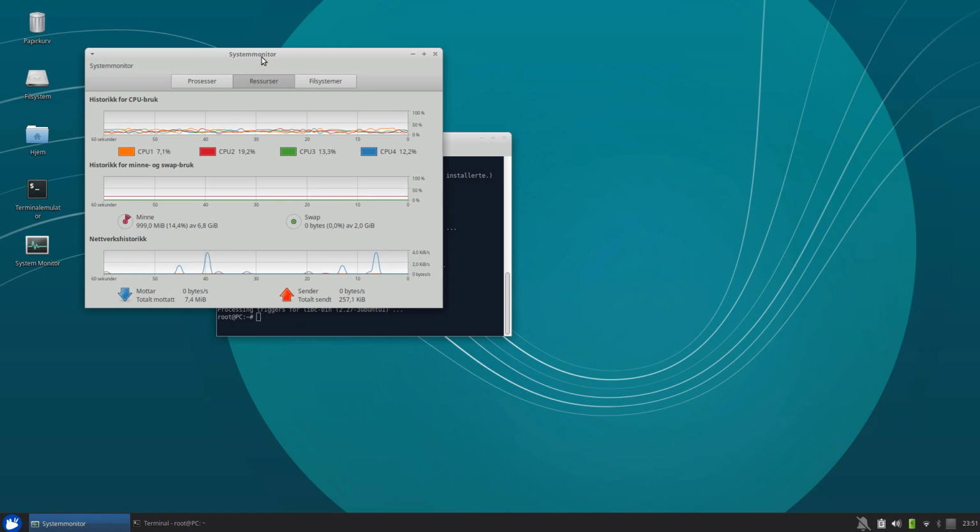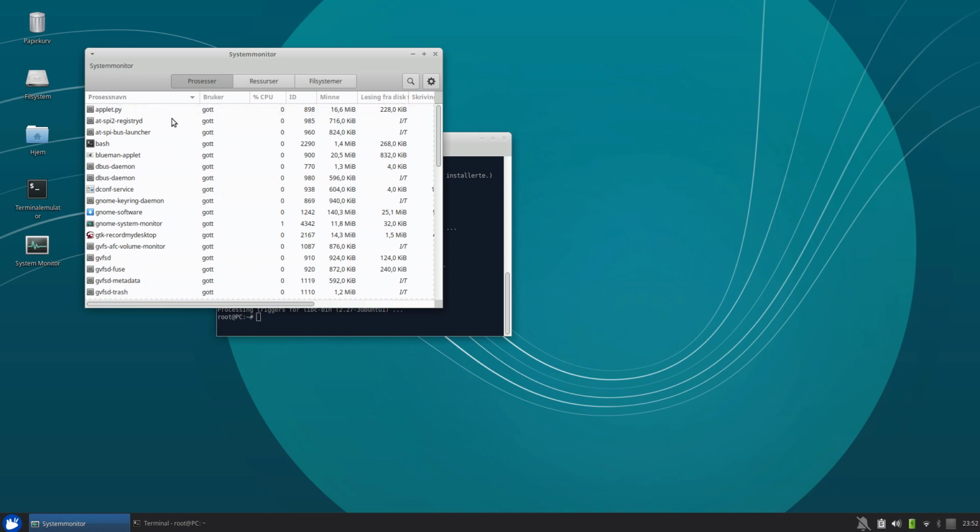You can use this program to see how much resources are being used. CPU, RAM, also swap, that is also memory, but that is used on the hard drive. So sometimes the system puts information into this swap file on your disk, swap file or partition sometimes, and also network, how much is being uploaded, how much is being downloaded, processes. This you can use if a program starts to freeze, you can close it from here.